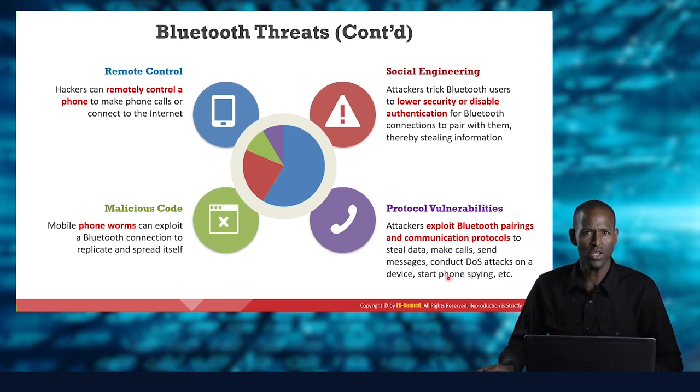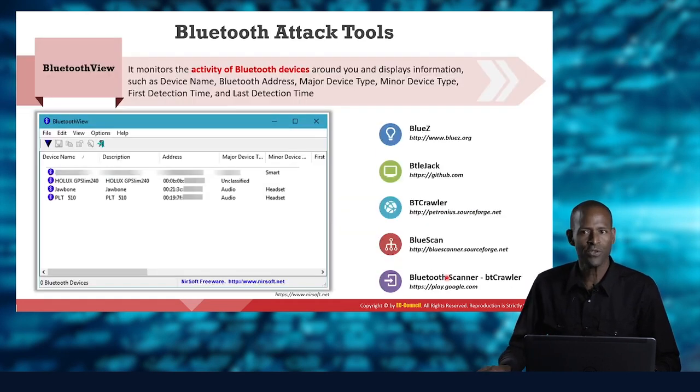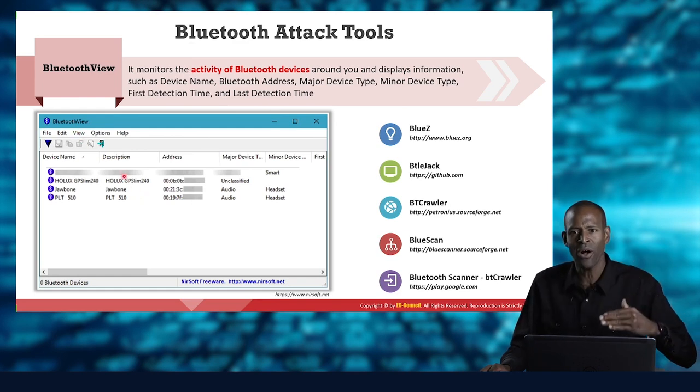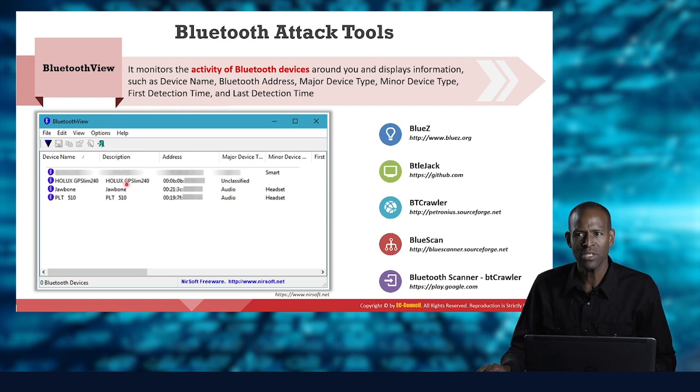We'll talk about some things that you can do to make Bluetooth for you and for your organization a little bit safer. But meanwhile, let's talk about some tools. These are Bluetooth attack tools. After watching all those dangerous things that can happen to somebody's phone, to their Bluetooth, you're probably asking, how can I do that? And these are some of the tools that can help you hack Bluetooth. Bluetooth View is very nice because it just lists out all the Bluetooth devices around, the type and the name, and many other pieces of information about it.